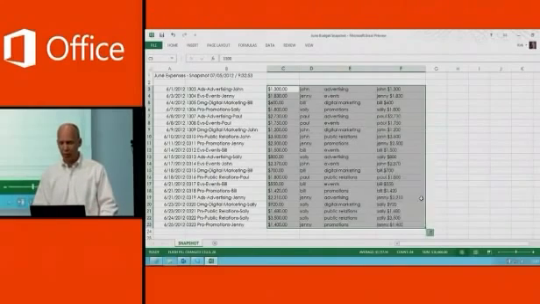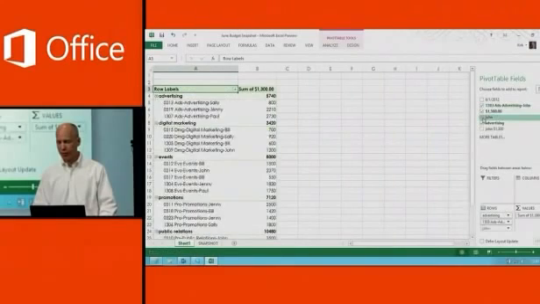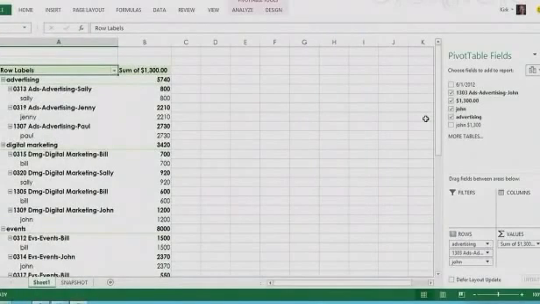This is a way, in one quick click, that I can create a pivot table out of that content. And again, I can go ahead and just use the pivot table fields on the right to make it more expansive. So again, our goal here is to really make it easy for anyone to take advantage of some of the higher-end capabilities that are in Excel.